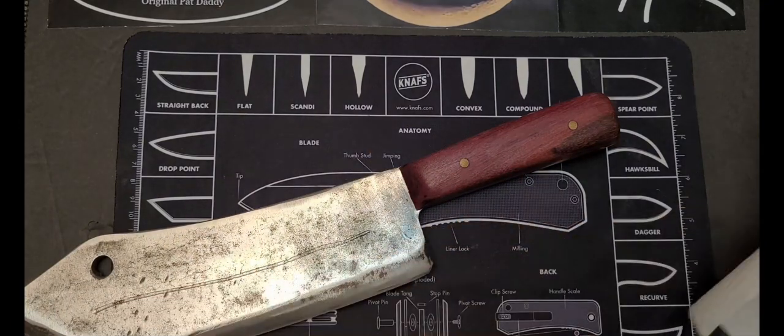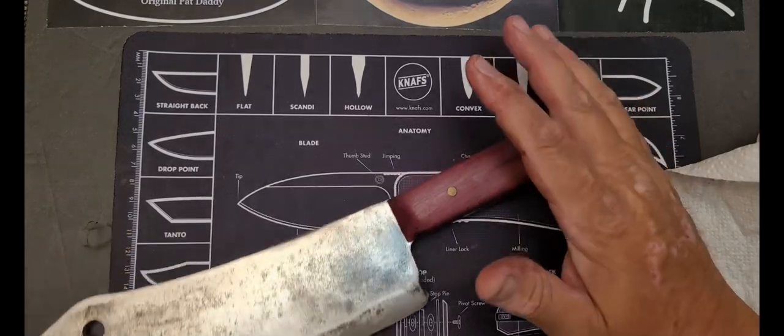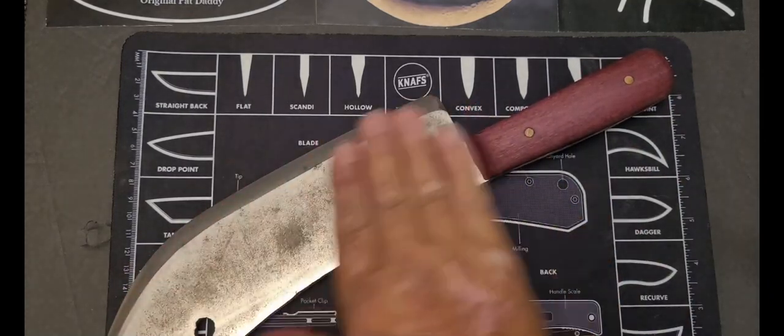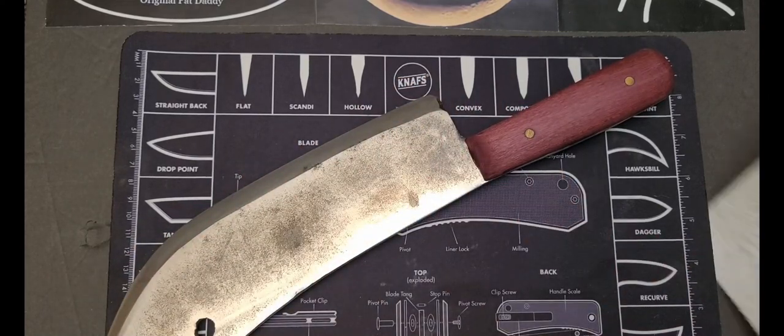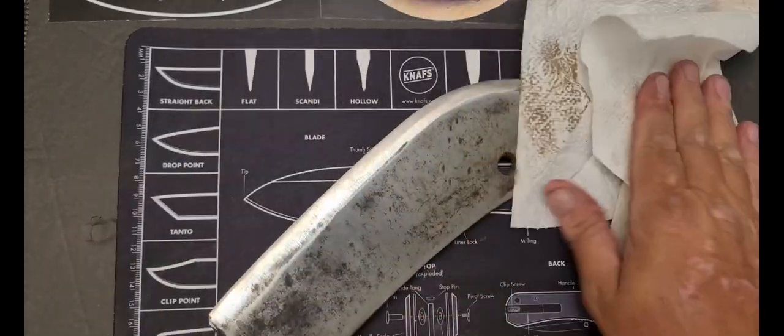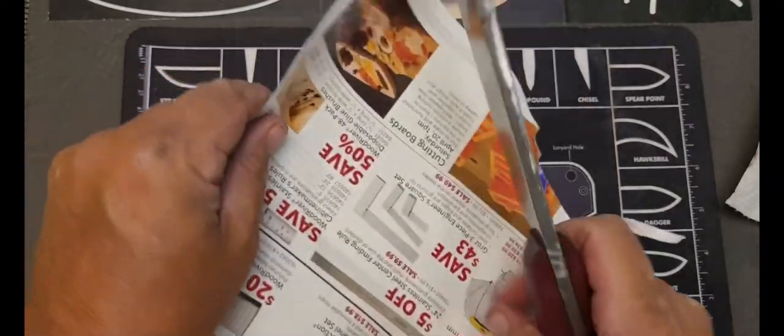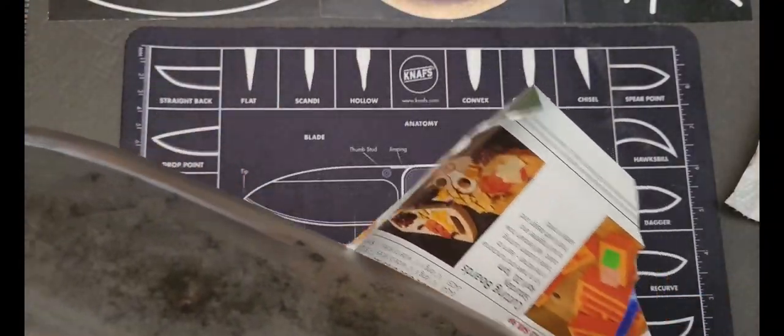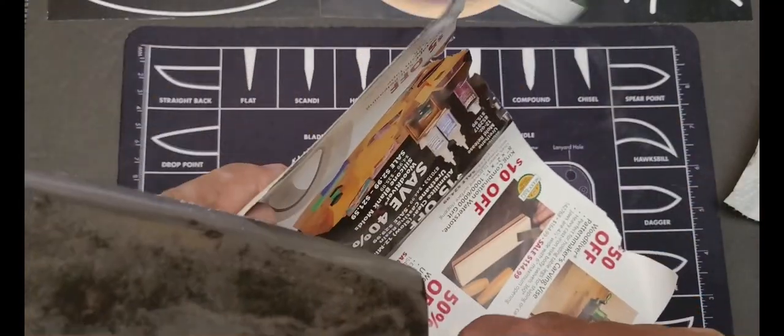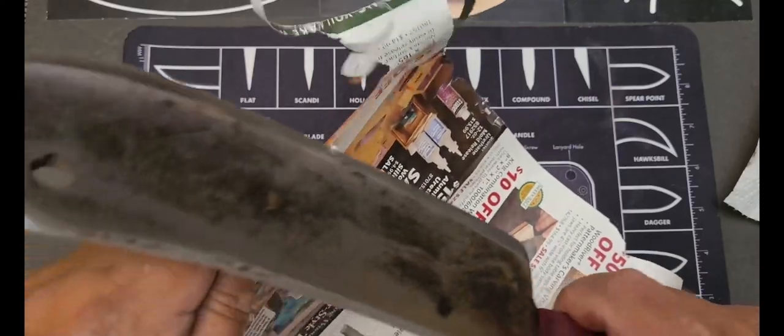I did test it on a couple of tree limbs and it just hacked right through them. And that's the, this is not a machete. This is not carry out on the trail, but processing kindling or whatever without digging out the ax or the hatchet. I use this for food prep, like a cleaver. It is somewhat cleaver shaped. And I put a quick edge on it. Nothing that's going to win any prizes. It's making a fool out of me now by not cutting. There we go.